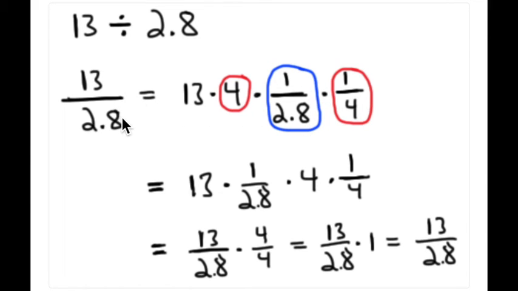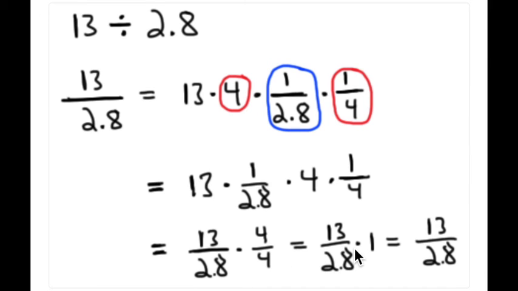So if you leave it as this fraction and you multiply by 4 over 4, that's the same as multiplying the numerator times 4 and then changing the form of the denominator to 1 over 2 8/10 and multiplying that by the multiplicative inverse. So 4 times 1/4. So if I rearrange these using the commutative property, this is 13 times 1 over 2 8/10 times 4 times its multiplicative inverse, which is 1/4. This becomes 4 over 4, which is the same as 1.